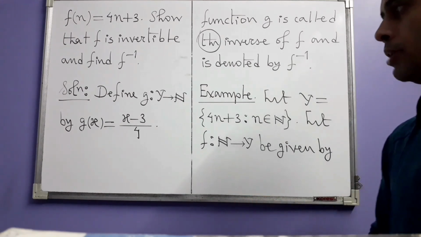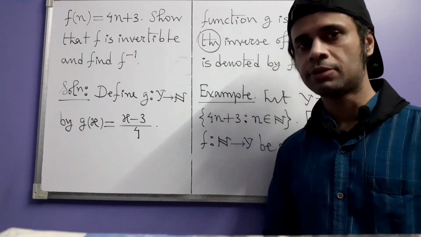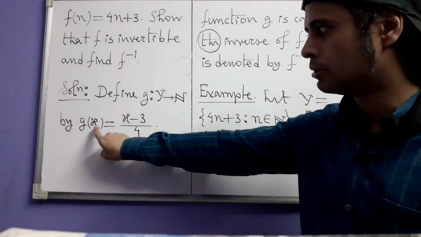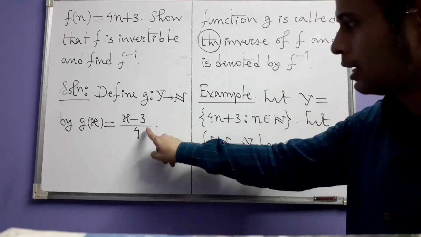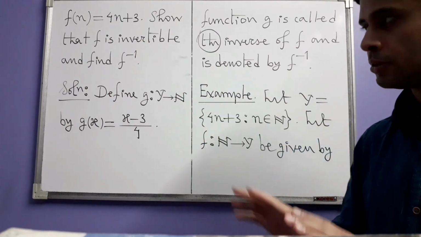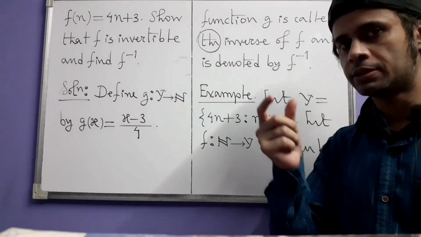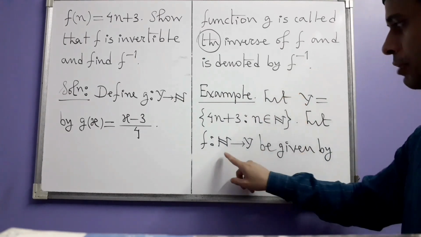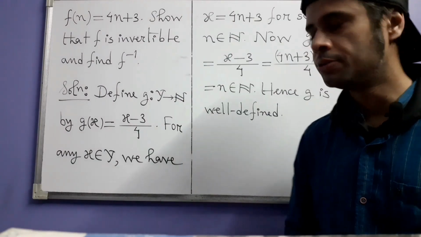Now, what is it that we have to do? First of all, we have to see that g is in fact a legitimate function. Is it not a function? It looks like a function because for a given input x, obviously this is going to be some number, but that some number has to be a natural number. That we have to be sure of first, and then only we can go for showing that those conditions, that g composition f should be the identity function on n and the other one, are true. So that's what we do next.